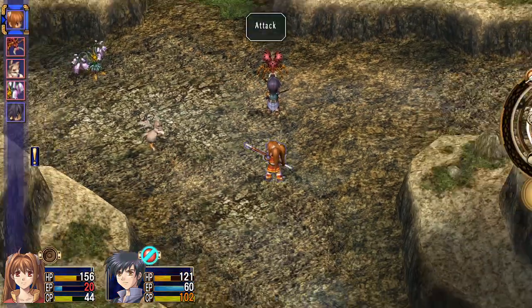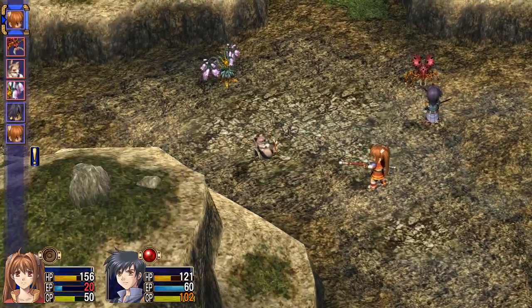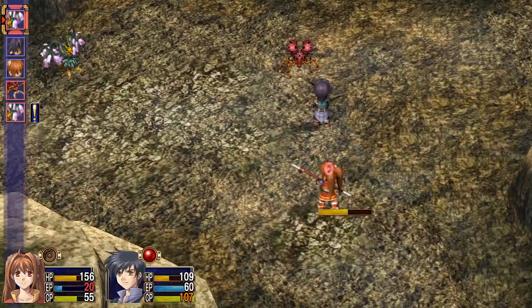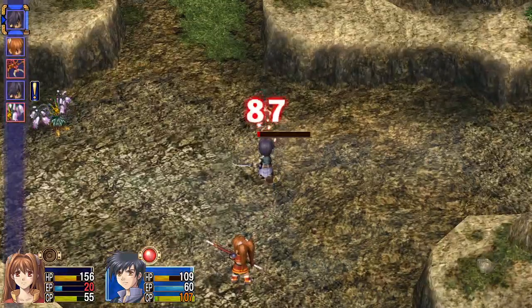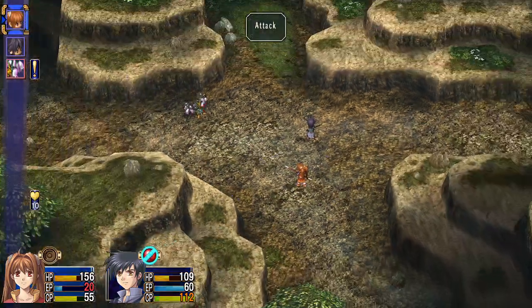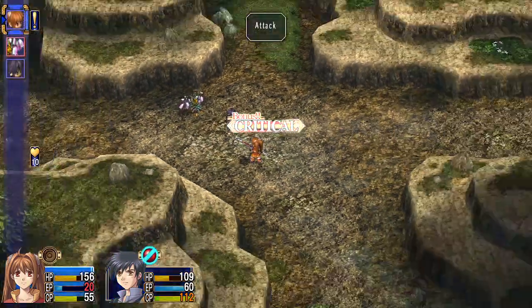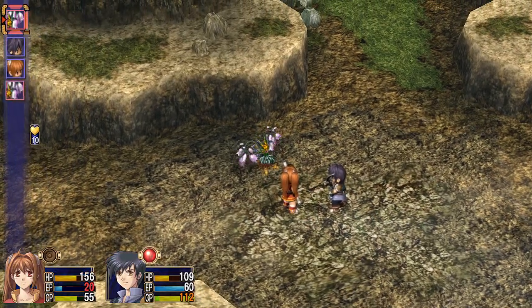Joshua will have enough points for our next encounter to use. Hit. And we're just gonna make our way up to this guy. That doesn't seem good.